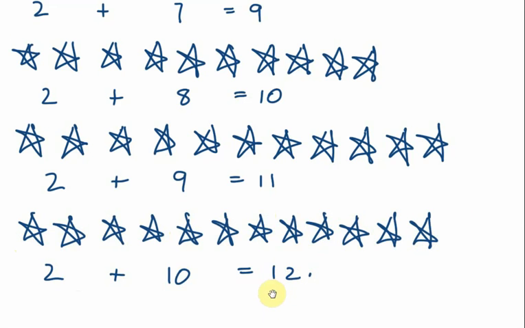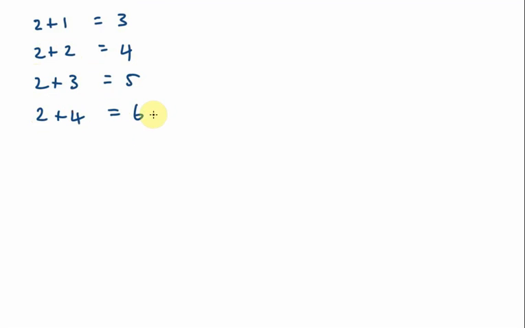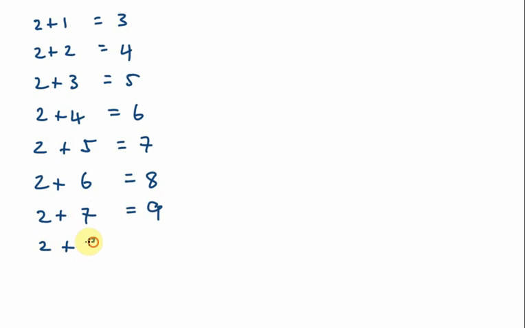So let's look at what we learned. We've learned that 2 plus 1 gives us 3. 2 plus 2 gives us 4. 2 plus 3 gives us 5. 2 plus 4 gives us 6. 2 plus 5 gives us 7. 2 plus 6 gives us 8. 2 plus 7 gives us 9. 2 plus 8 gives us 10. 2 plus 9 gives us 11. And 2 plus 10 gives us 12.